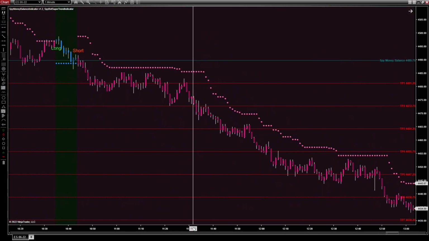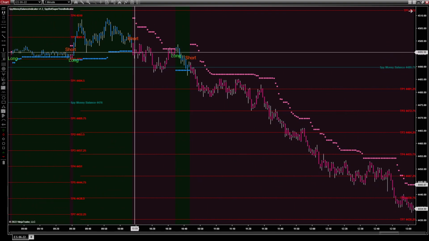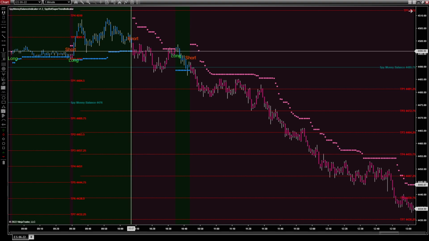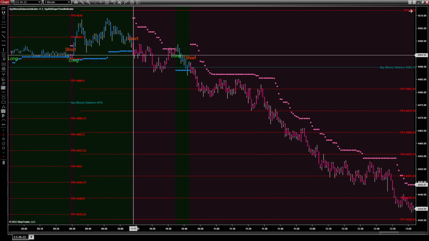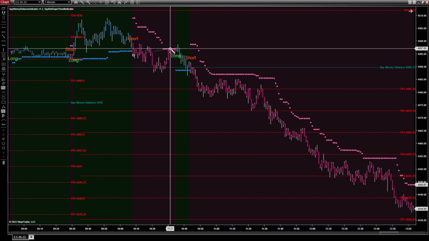SuperTrend and the balance. The way the SuperTrend works, if it is pink, then you go short. So it would go short right off the bottom of this. When it broke through those blue dots and closed, that would be a short. So today, you would have entered a short here, and it would have actually exited right here based on these settings. These are just the default settings I have. Now you can play with this. It depends on what you're going to do.